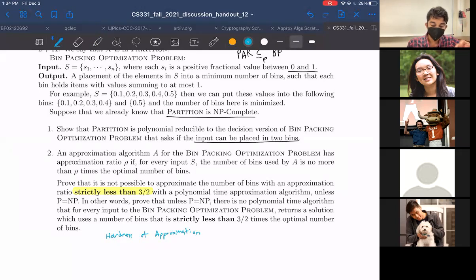So you need to argue that if there exists an algorithm that does 3/2 minus epsilon, where epsilon is some number greater than 0, that always outputs something less than or equal to 3/2 minus epsilon times the optimum, then you solved an NP complete problem. The problem you should try to solve is the specific instance of bin packing where you can place your objects in 2 bins. Take some time and think about how you might solve this.